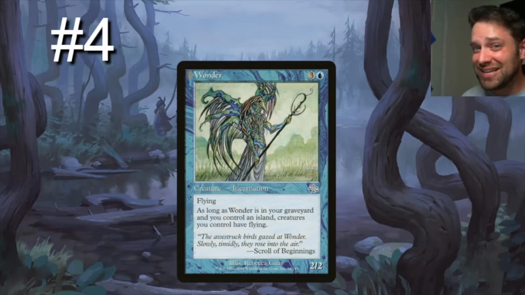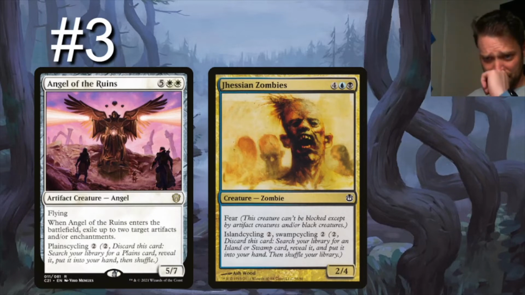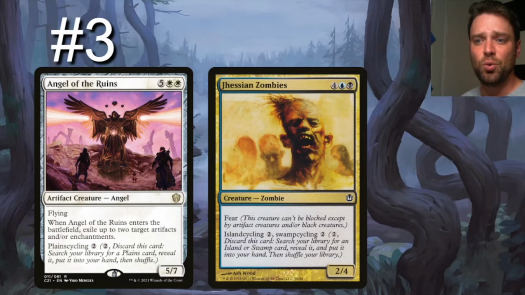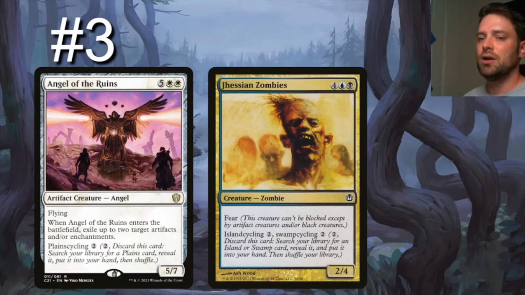But speaking of getting the lands we want, number 3 is a type of card. These are cycling cards, specifically the landcycling cards. Angel of Ruins is a 7-drop, 5 generic, 2 white, 5/7 flying. Whenever Angel of Ruins enters the battlefield, exile up to 2 artifacts and/or enchantments. They're just gone. They don't come back whenever Angel of Ruins leaves the battlefield. Plainscycling 2 generic, discard this card, search your library for a Plains card. Any Plains card. Reveal it and put it in your hand. That means it doesn't have to be just a basic.